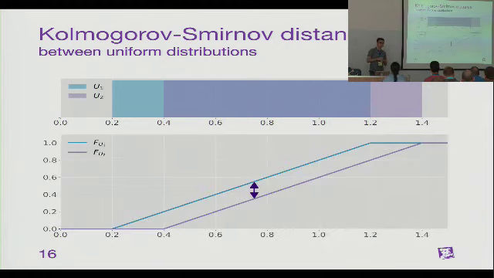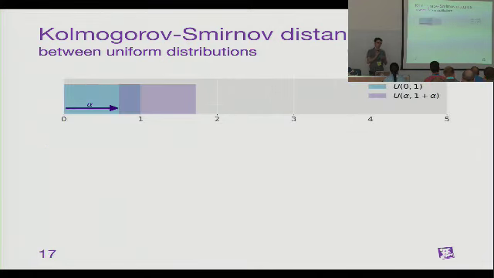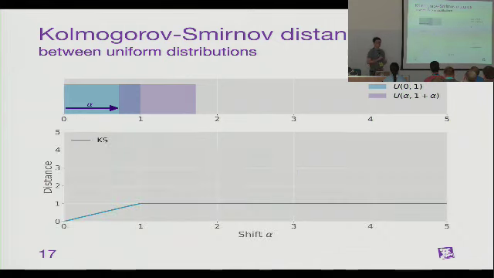If we plot the cumulative distribution functions here, this is what we get. Now we can imagine that we shift one uniform distribution with respect to the other with a shift alpha, and we can look at how the distance increases when we increase alpha. And we can see that it increases linearly until we reach 1, and then it plateaus at 1, which makes sense because the value is always between 0 and 1 for the Kolmogorov-Smirnov distance. But it's not great because that means that when the distributions are close, we can say how close they are, but when they are far away, it's always 1, so we cannot say how far away they are from each other.